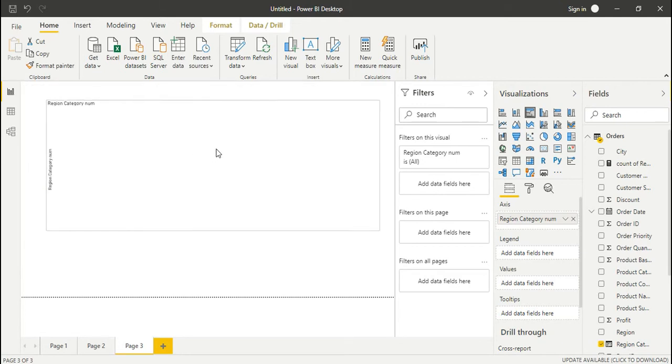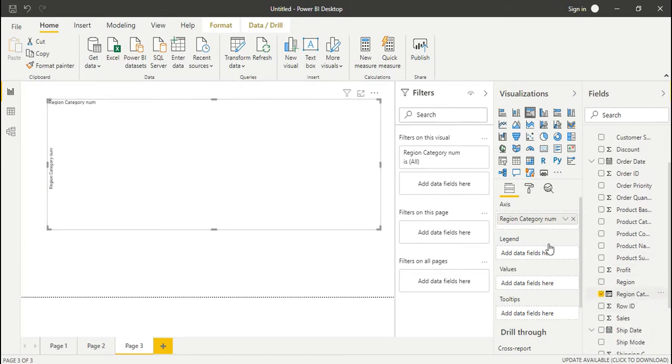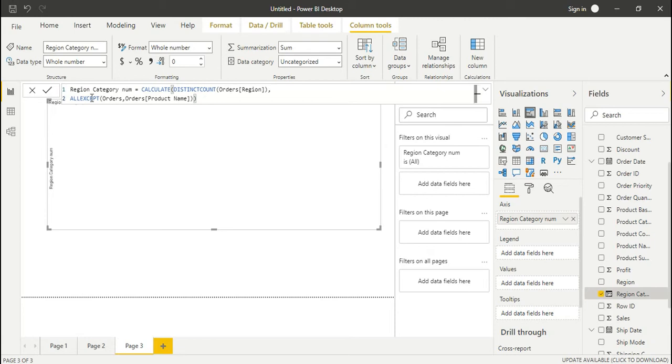Okay, and to explain the DAX, basically ALLEXCEPT removes all the context filters in the table, except the filter that has been applied to the specified column. So I would want to remove all the other filters other than this one.